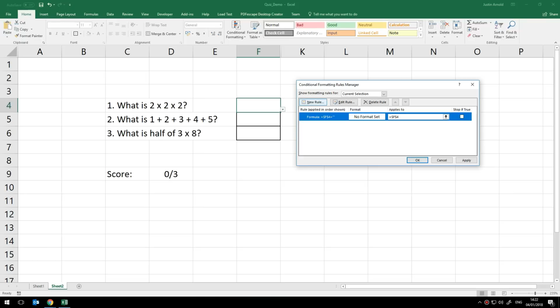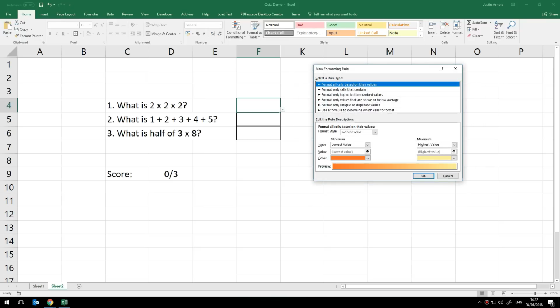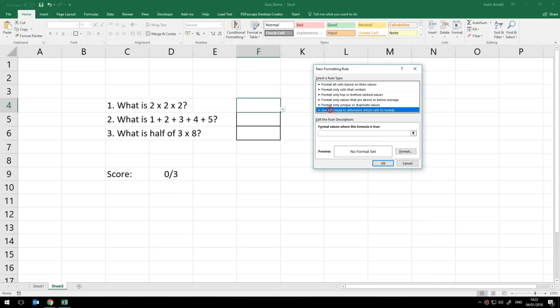Now I need to click on New Rule again, because this time we're going to set up a rule that says if this cell contains the correct answer, then make sure that it goes green. So again, we're going to come to the bottom and use a formula. Again, we're going to click in this cell and start with an equals and click on the cell that we're looking at.